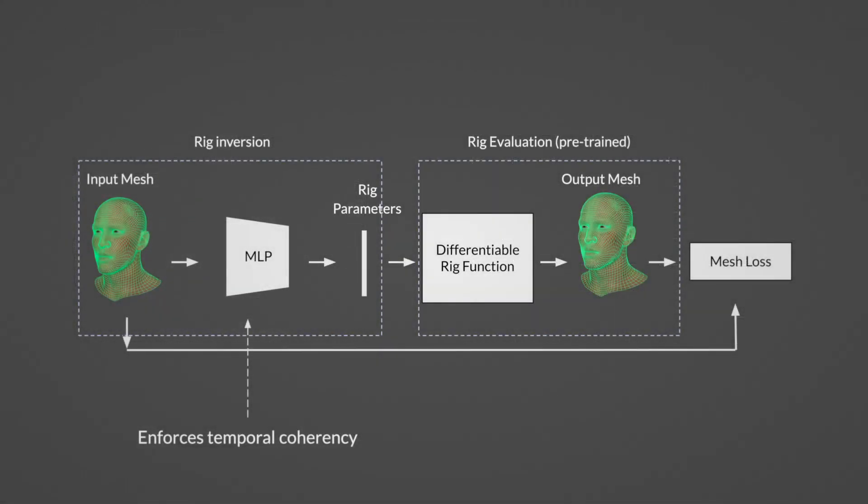Instead, using an inverse rig model allows us to enforce a constraint on the magnitude of its derivative, making similar inputs yield similar outputs. Noise augmentation during training is one way of doing so. It is critical to use activations and scaling to make sure that the rig inversion model can only output rig parameter values that are within the bounds of those used to train the rig function approximation. Otherwise, the inverse rig model will optimize on undefined behavior.